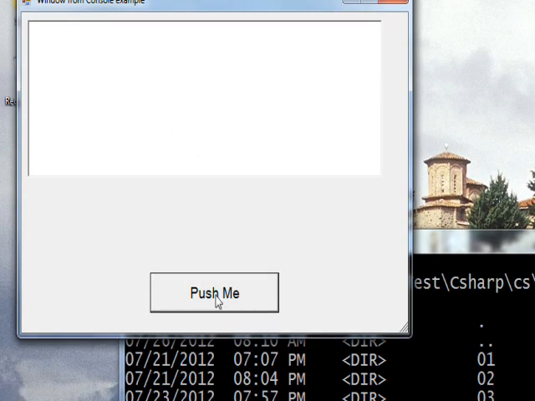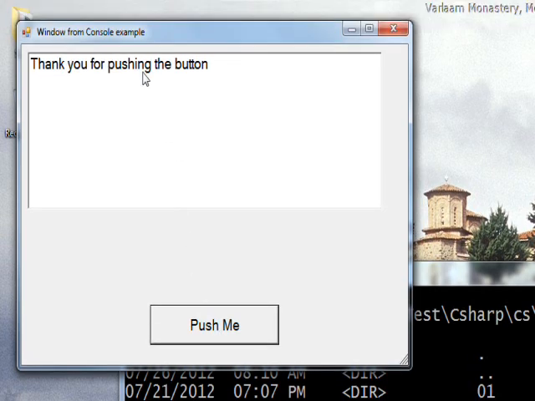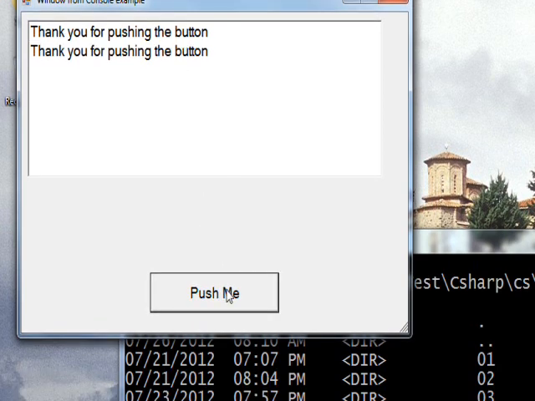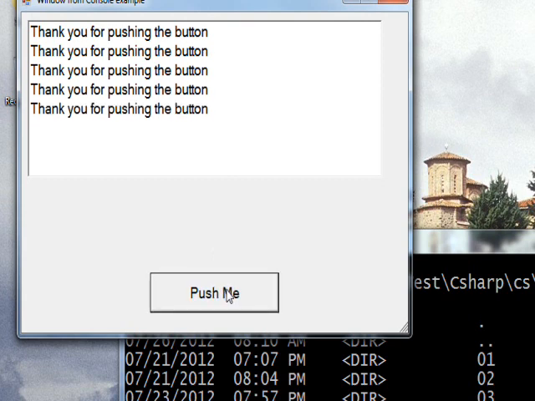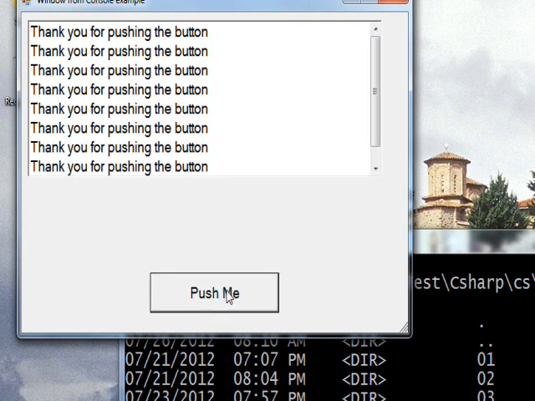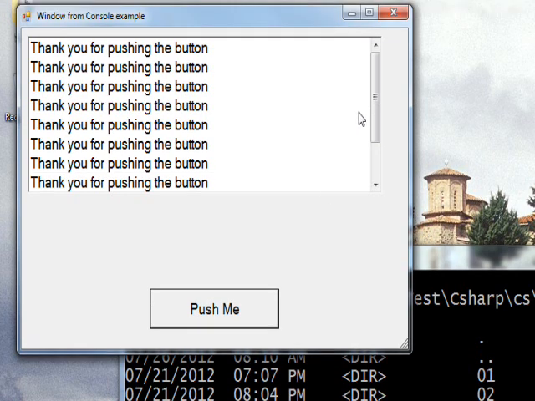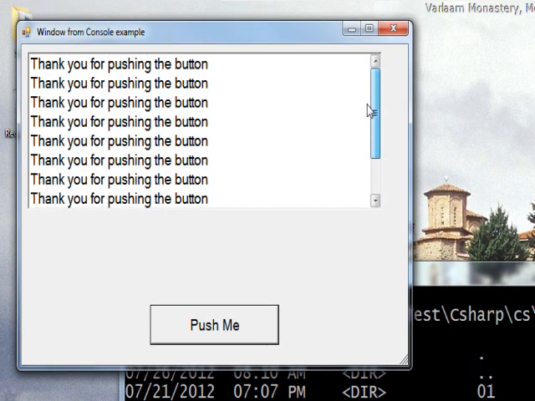And if I press the push me, you see the thank you for pushing the button appears through this convoluted chain of events, and I can keep pushing it all day. And if you push it enough times, of course, the scroll bar appears in the list box.